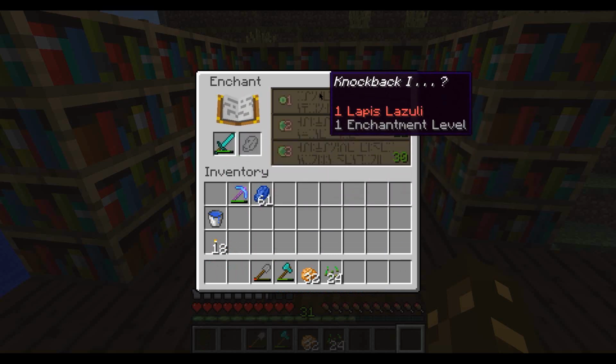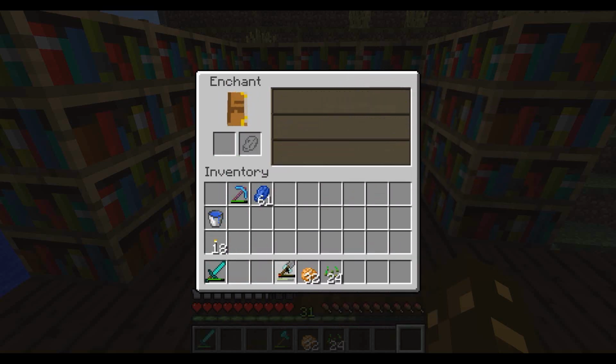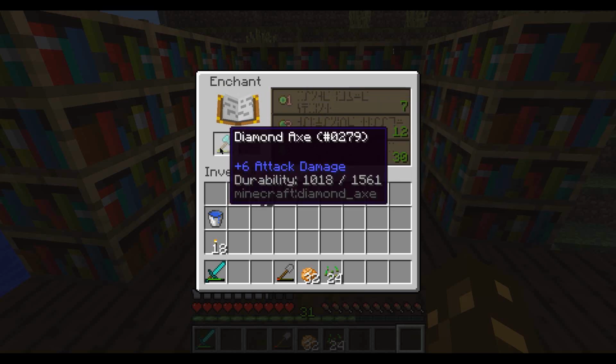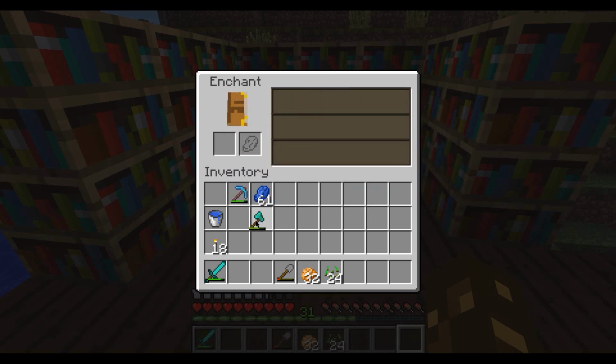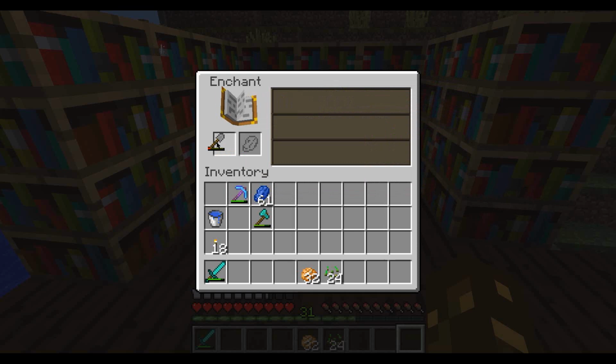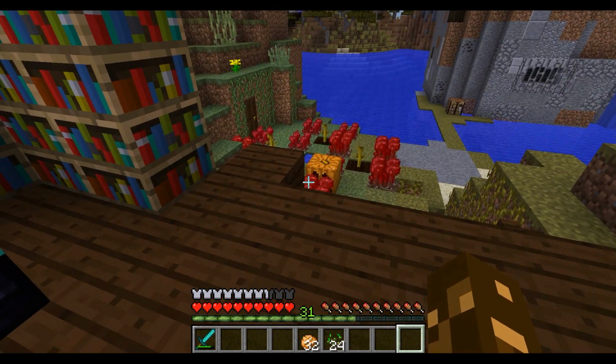What's this? Unbreaking 3 still. So we're not going for that. What does this give us? Unbreaking 3 as well. That's good. For a diamond axe, unbreaking is pretty okay. On our shovel, we got unbreaking 3. Yeah, I'd like to get some efficiency on a diamond shovel.